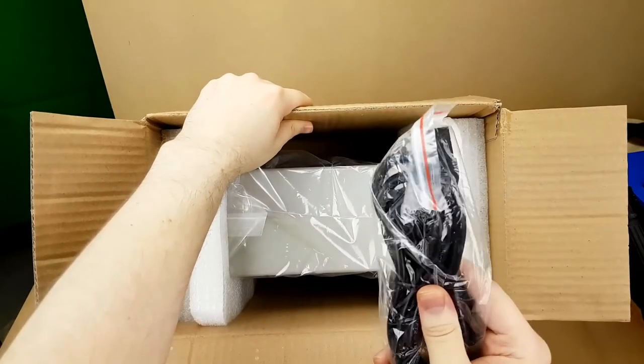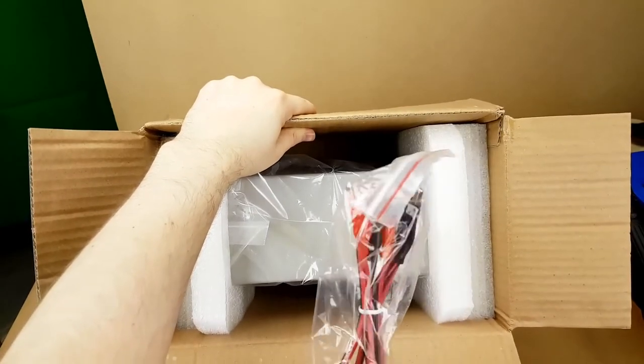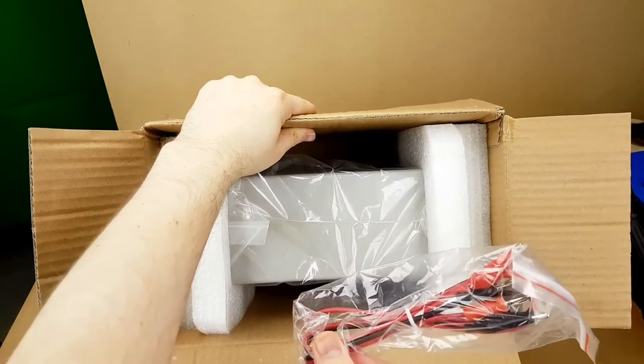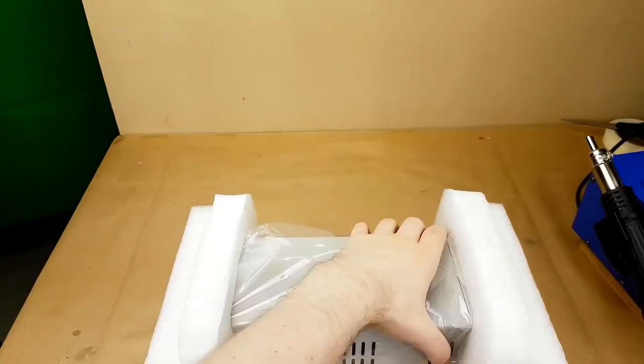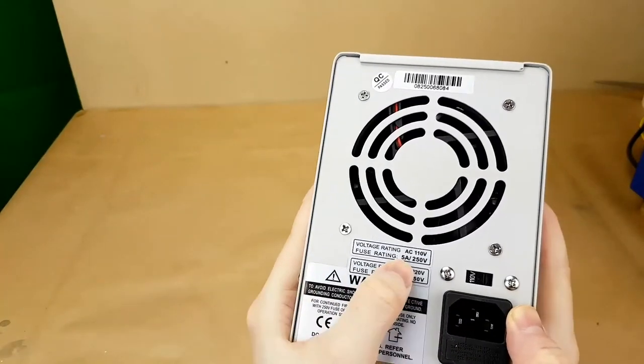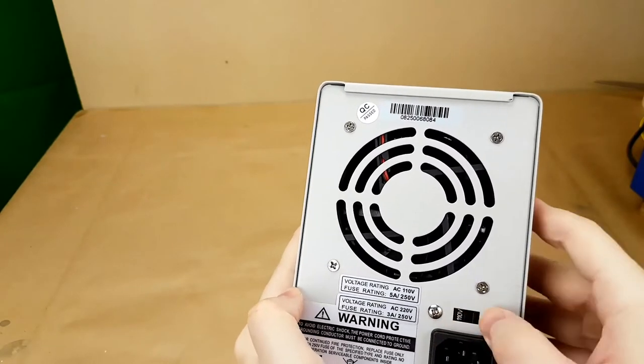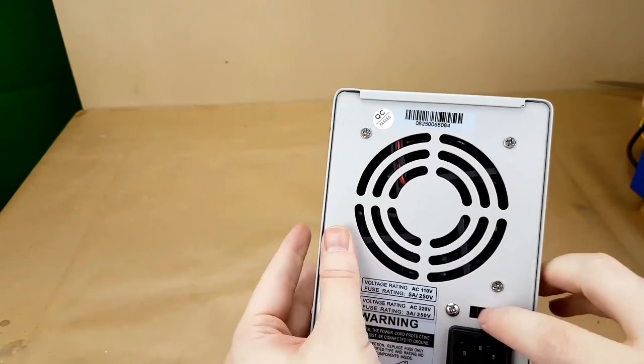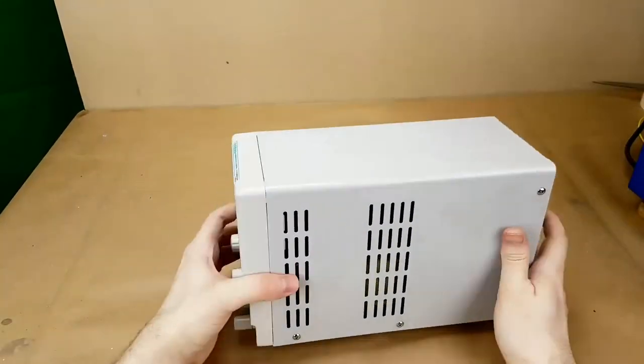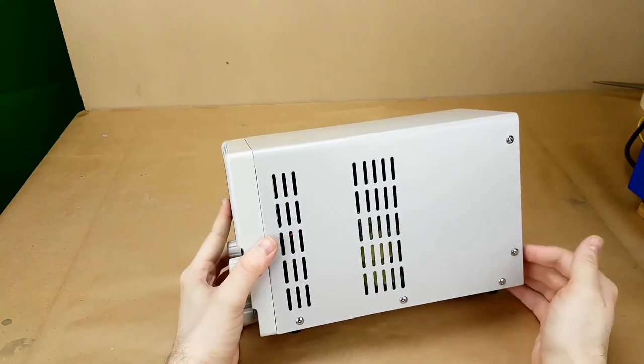Alligator clips that say 5 amps on them but I don't know if you would want to put 30 volts at 5 amps on them. It's in a ziploc bag. AC 110 or AC 220. And of course it's got the little switch there, switching it between 220 and 110. And I'm thinking the first thing we'll do in the review video is actually open it up. Take a look at what's inside.